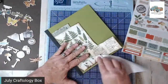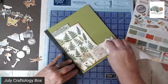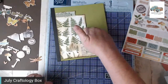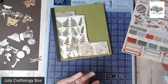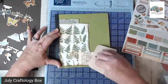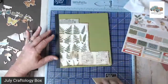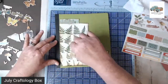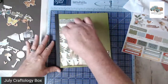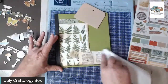Get those edges down. Okay, my edges are down. And actually, you can cut into that. I kind of wish I had, but we're going to do some covering up with different items. You squish that glue out everywhere. I don't know if you can see the tears. I love it, but they're glued down. And I just made a new tear because it was torn, and that's okay. Not all papers would be okay. This paper, it is okay.